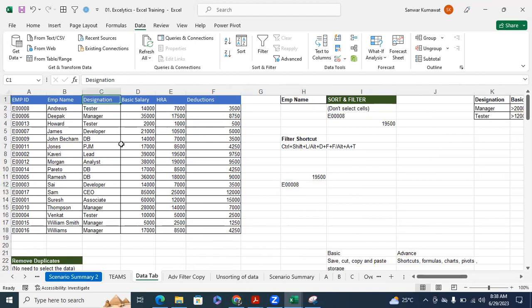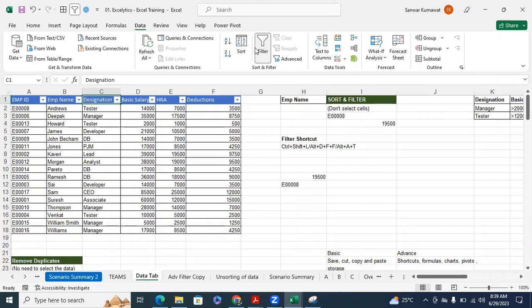Okay. Do you know the filter option? Shortcuts we'll discuss later. Simply, I'm asking what is the filter option. Filter option is in data. Filter is nothing but if I want to filter some data, right? In layman's language, like, you know, if you are filtering some students in the class, the toppers, right? How are you filtering those students based on their marks? Yes or no? Yes. When you're filtering, okay, this guy has received 98 marks, this guy 95, this guy 93, this guy 90. I'll filter the students manually. I know their marks. Then I can suggest some plans for them, right? Same thing in Excel also. I want to filter the data. I can go into data and click on filter.